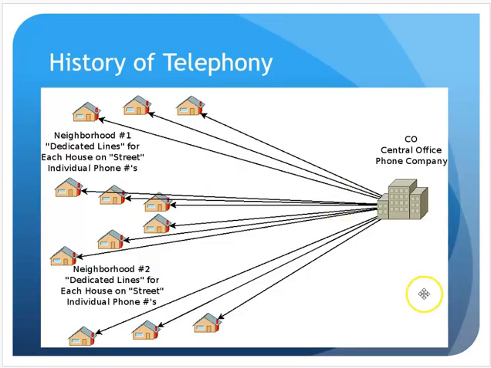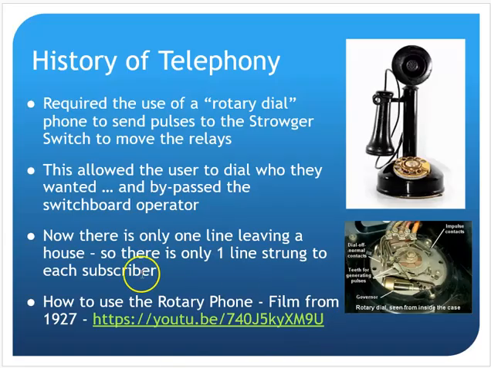But now you get a system where I have a phone line for my house and I can dial who I want. When I dial, the pulses go in here, the CO, the stepping relay clicks a couple notches, and I can make contact to this house over here. And it's just a little side story here. In 1927, there's actually a film put out to tell people how to use this phone. Because again, in those days, you were so used to calling the switchboard operator, you would need instruction on how to use that phone. That's a fun little video to see.